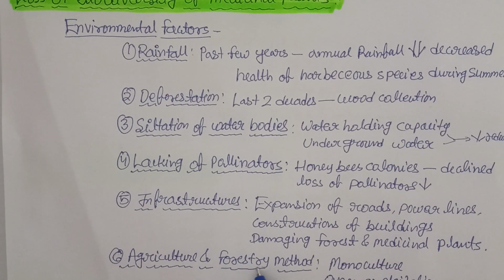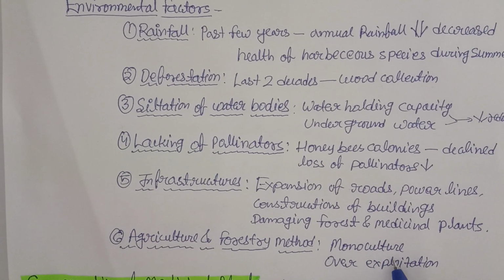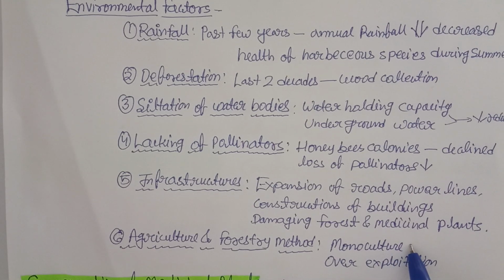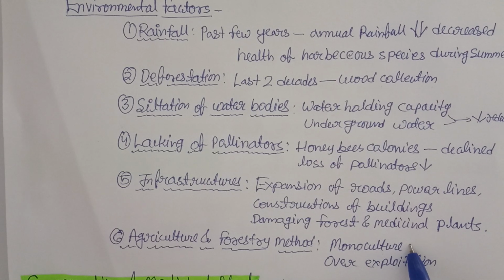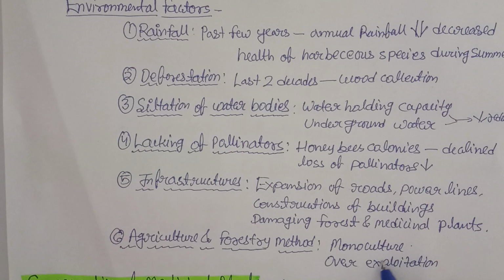And then agriculture and forest methods, when we talk about only monoculture or over exploitation, right? Only one type of crop where they are getting a very good amount, or for commercial purpose, for selling purpose, maybe rice, wheat, mustard, sunflower, sugarcane, all those things are being cultivated for a long time, but at the same time the medicinal plant which is very rare, they are not going to cultivate. Then at the same time they are doing the over exploitation.